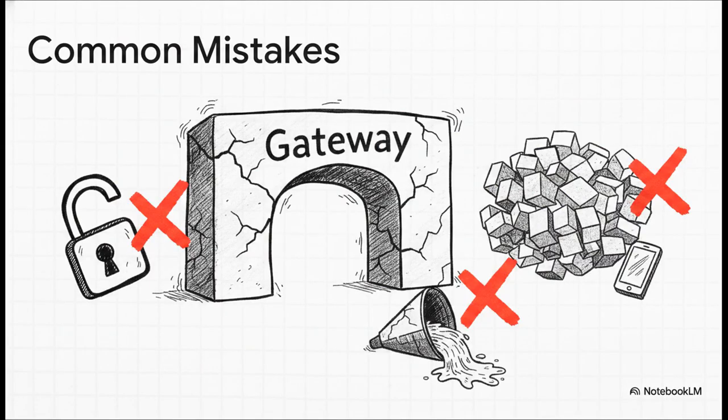Now, even with this brilliant architecture, you've got to watch out for some common mistakes. The absolute most dangerous one, dumping your domain business logic straight into the API gateway. Look, the gateway is a bouncer. It protects and routes. It shouldn't be deciding if a learner passed a math test. Other huge risks include relying only on front-end authorization, always double-check at the back end, folks, trying to force one bloated API on all your clients, forgetting to set rate limits, and misconfiguring global caches so you accidentally leak private user data.